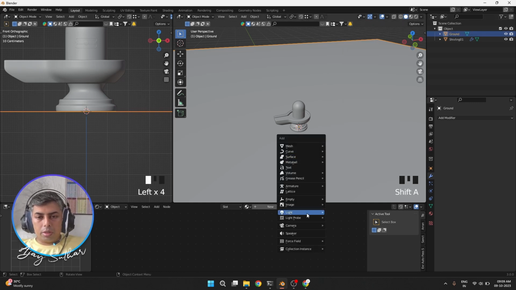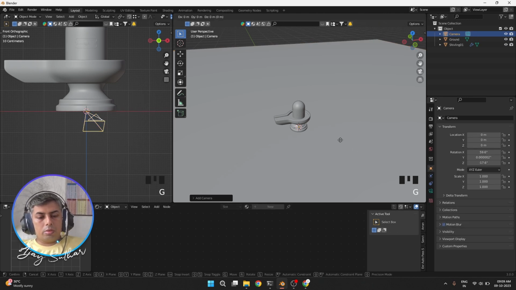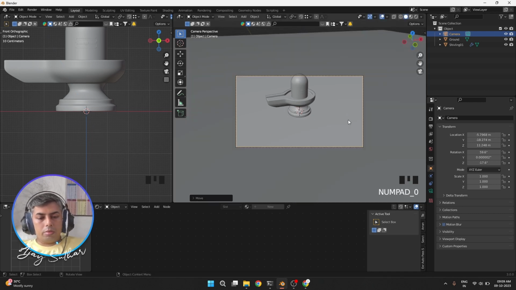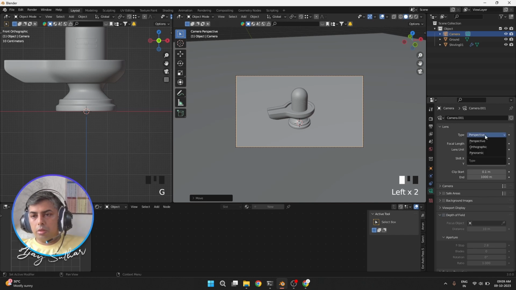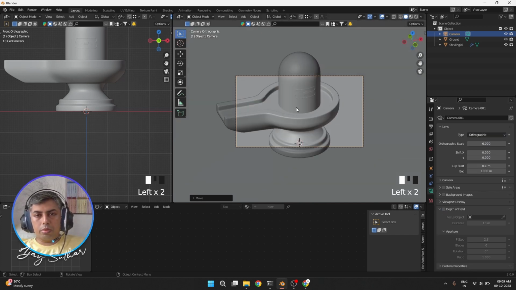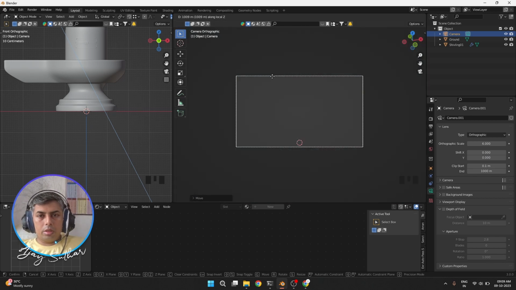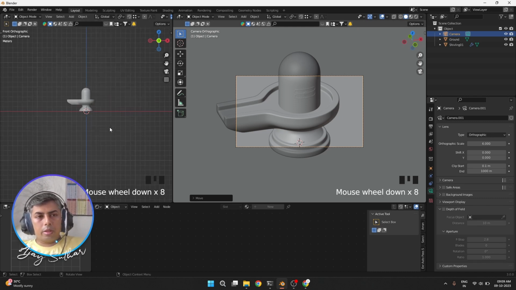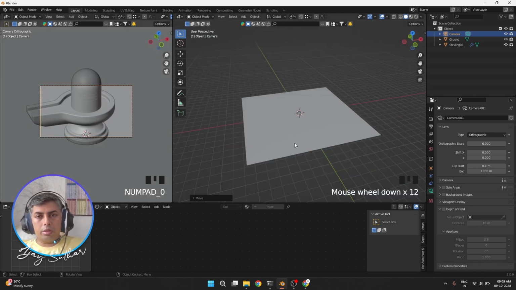I'll create a camera. Okay, so I will do here not perspective, I'll say orthographic. Okay, so let's try here and here not.